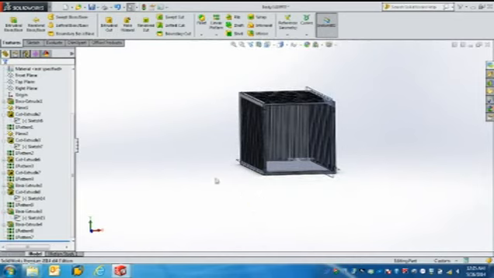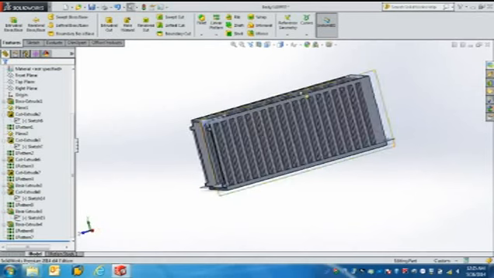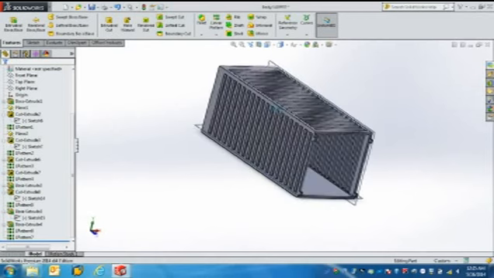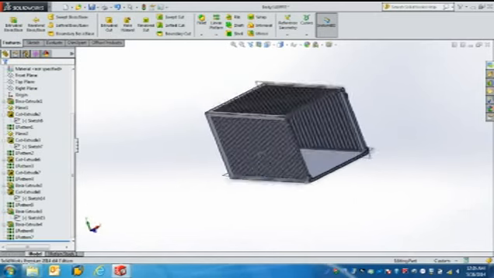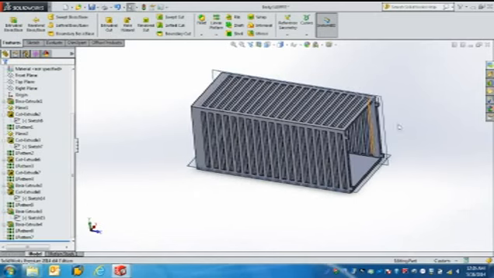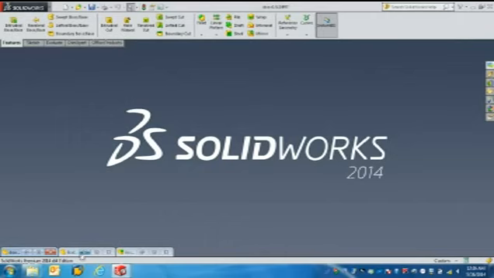Well, the next step, we will draw the door of the container. This one. Well, the 3D modeling of the door is quite easy here.